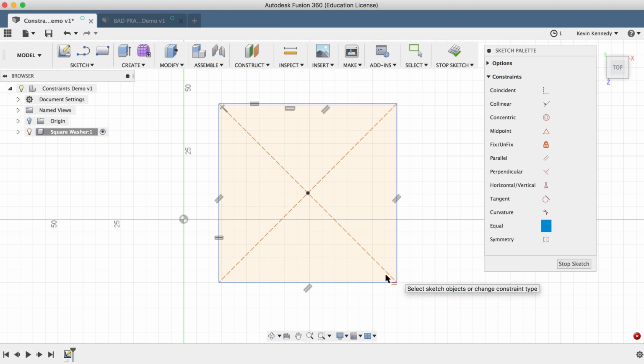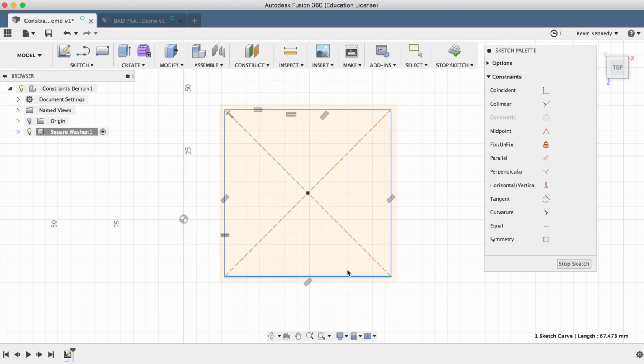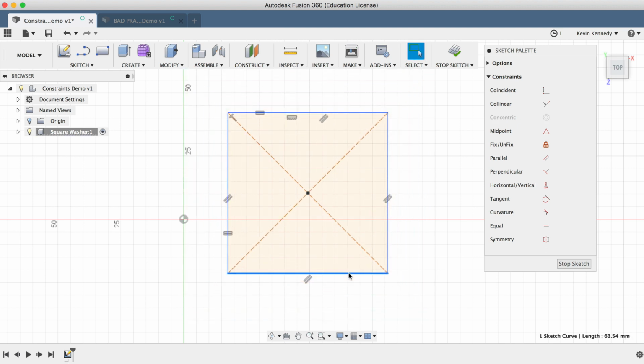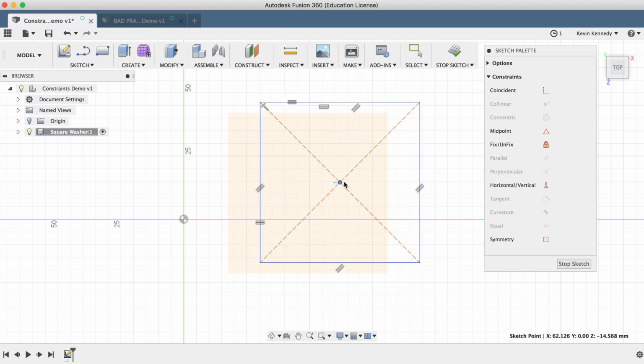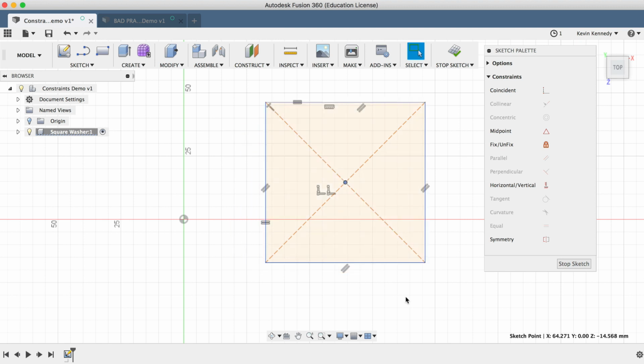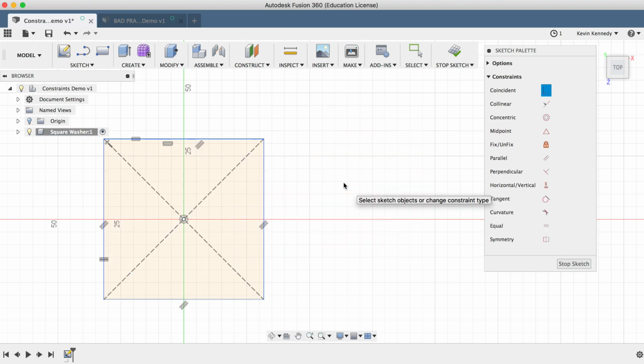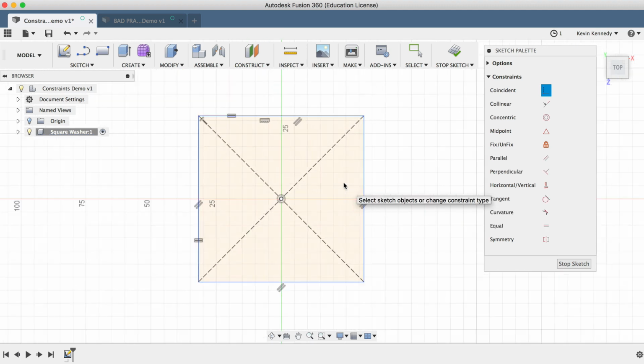Now you'll notice that the lines of our rectangle still aren't fully constrained because they're still blue. So if you're ever wondering why they aren't fully constrained, you can simply click on any lines or points and drag them around. If I click and hold on the center point of the rectangle, you'll see that I can drag it around. Now we can use the coincident constraint to snap the center of the rectangle to the center origin. I'll activate the coincident constraint, click on the center origin, and then I'll click on the middle of the rectangle. And you'll notice the rectangle will snap to the center origin.